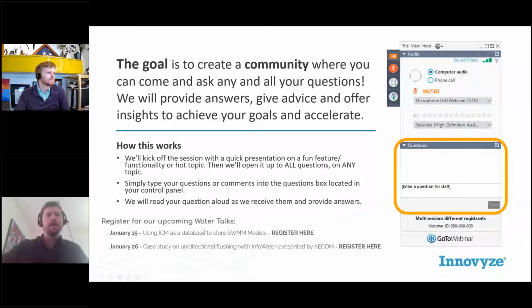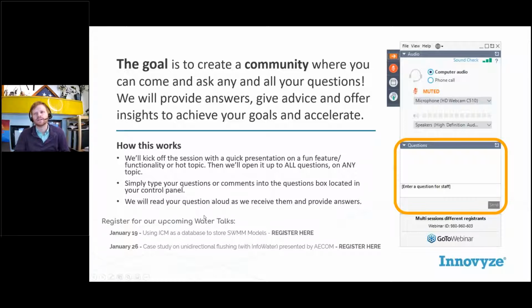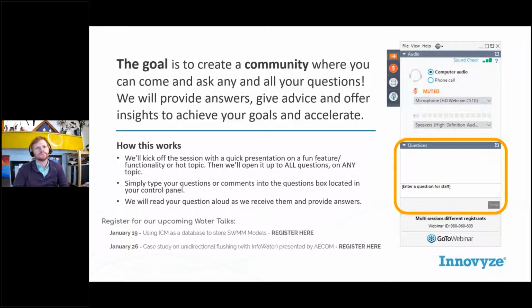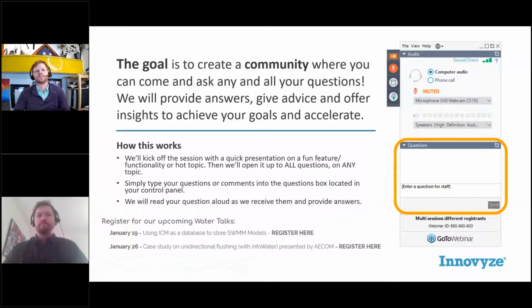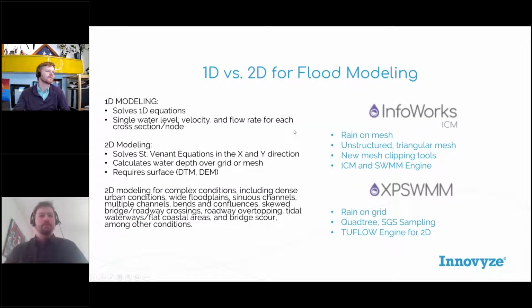Yeah, and in particular, I'll put in a nice plug for using SWMM models in the ICM database, and really taking advantage of a lot of the features and tools that ICM has to offer in terms of validation. From my experience converting models between ICM and SWMM-based models, it can be really difficult. It's not always the most streamlined process, and using the data cleanup and validation tools can be really useful.